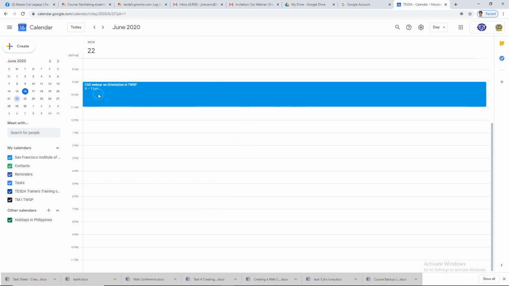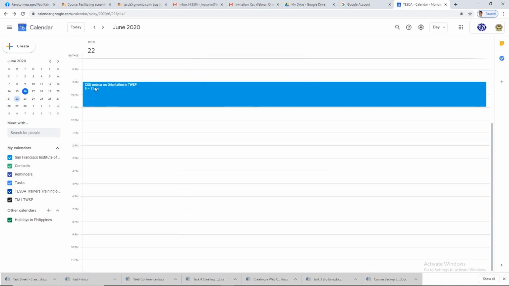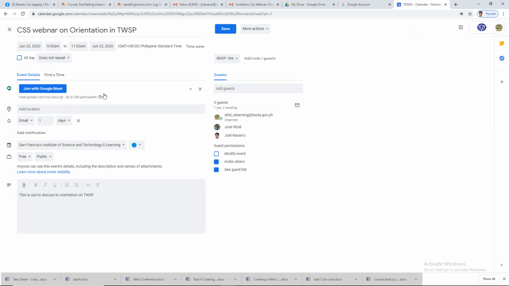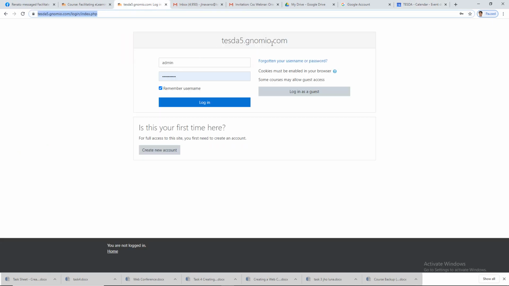Now, what you're going to do is to add the link to your website. Double click and copy the meeting ID and go to your development site, which is the tesda5.gov.gnomeo.com.